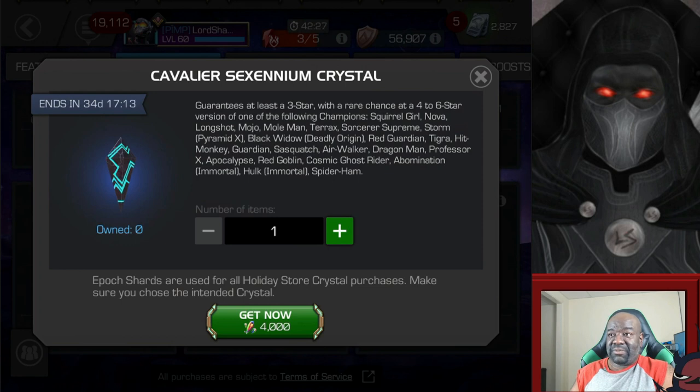It would be perfect. Sasquatch. Do not have a Sasquatch. Would be great. Airwalker, Dragon Man, Professor X, Apocalypse. Do not have an Apocalypse. Want an Apocalypse. Red Goblin, Cosmic Ghost Rider. Do not have him. Would love him. Abomination Immortal, Hulk Immortal, and Spider-Ham. Definitely don't have a Spider-Ham.